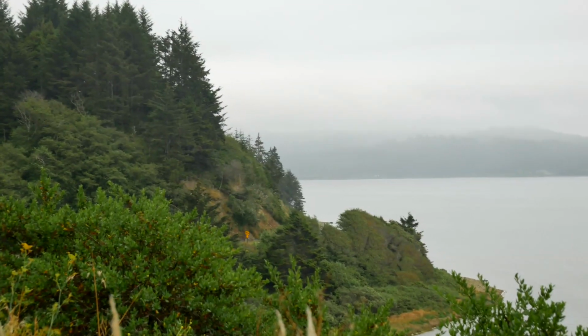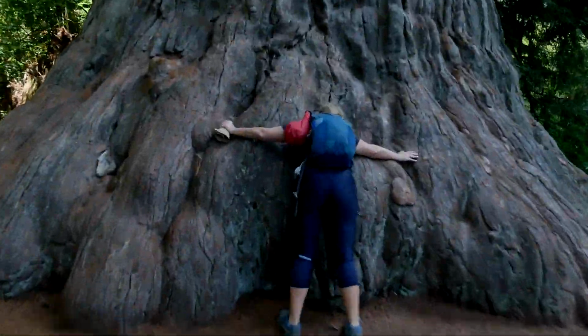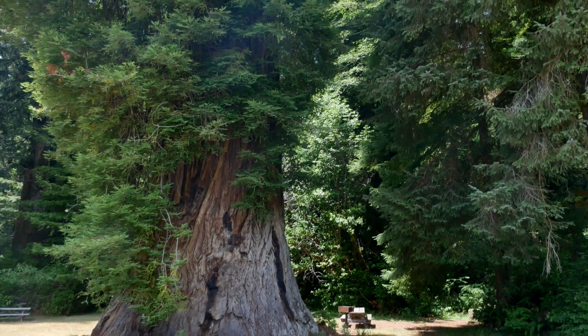Hey, we're on the coast of Northern California in Prairie Creek Redwoods State Park today, and it's right on the border of Redwoods National Park. There's a lot of little state parks right along the national park, and so this one, I guess there's a trail we can take down to the coast, and it ends at this famous place called Fern Canyon, which you probably have heard of or seen pictures of before. But man, this is absolutely beautiful.